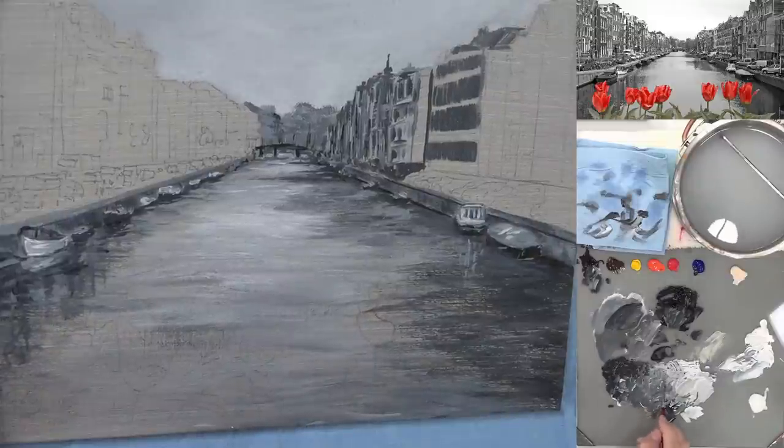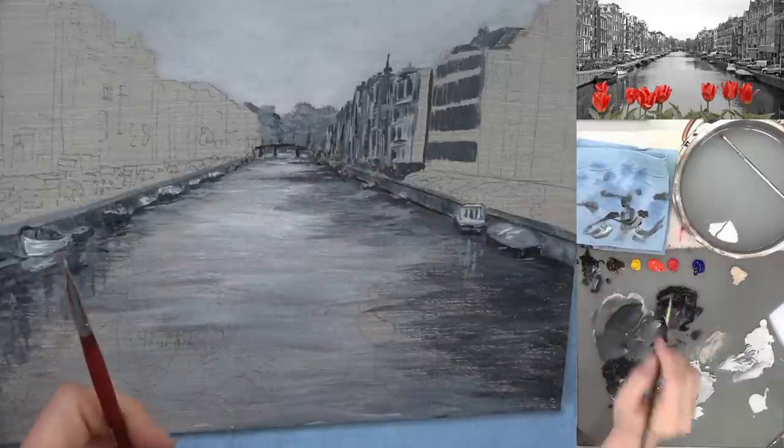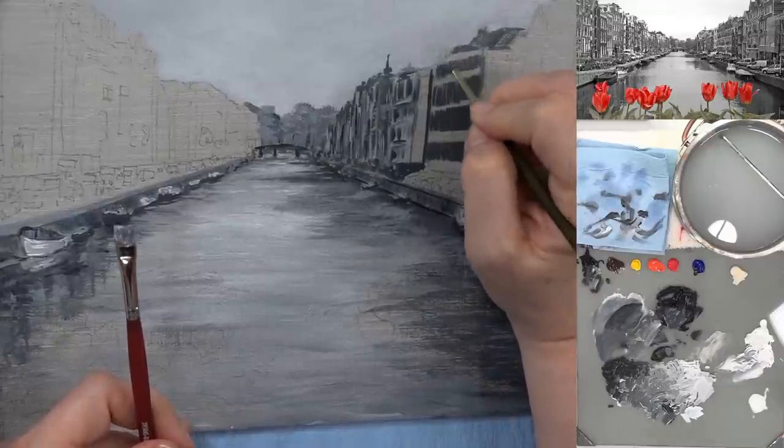Okay, and then just grab in a different value color here. I think I'm going to switch to my smaller round here for some of these. See if this works for filling in some of this.